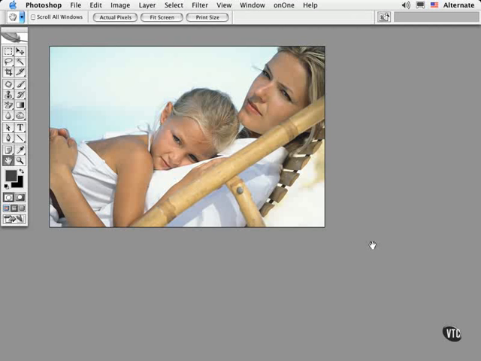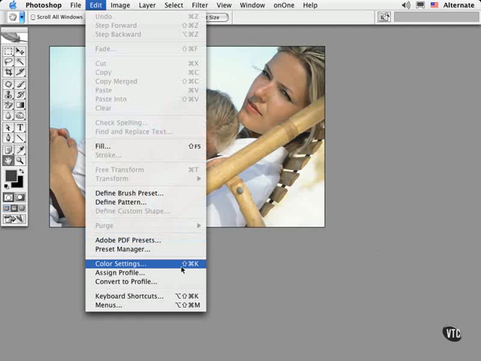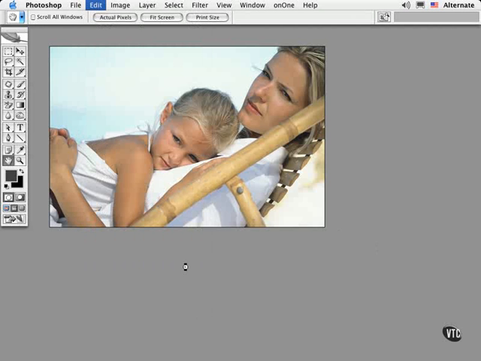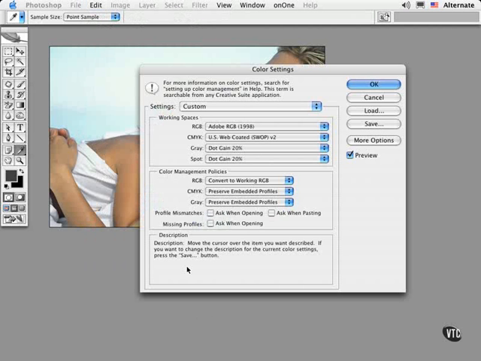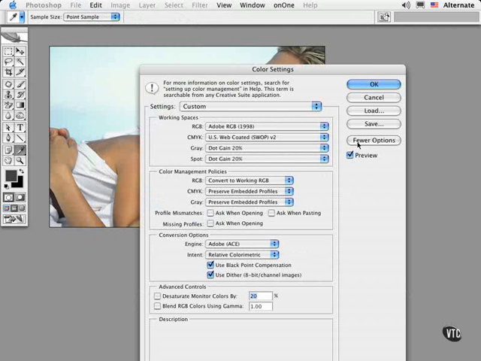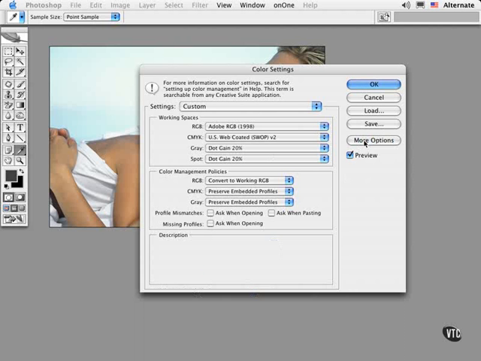First, go to the Edit menu and choose Color Settings. You can also use the keyboard shortcut of Command-Shift-K on the Macintosh or Control-Shift-K. And you'll be confronted with a big and overwhelming dialog box that might look even more terrifying if you have the More Options button checked. So you'll want to begin by making sure that you're viewing fewer options, because we can do everything right within this particular set of features just to keep things simple.